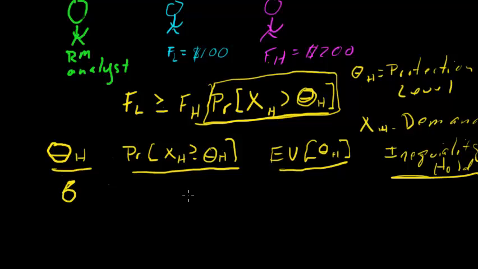We're going to set aside a certain number of seats for the high fare customers. So let's say if we chose to protect six seats for the high fare customer, and when we look at our probability function, we say that the probability that I sell at least six seats is 0.2. Let's say that again, the probability that I sell at least six seats, because we aren't concerned with the probability that the previous five arrived. We need to make our decision on the six seats. So it's the probability that at least six seats are sold, or at least there's demand for at least six of the high fare seats is 0.2. So the expected value, 0.2 times the high fare, which is 200, equals 40.